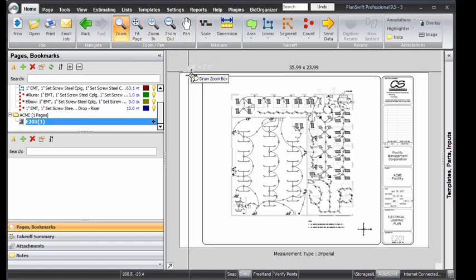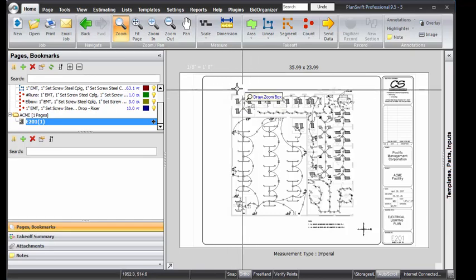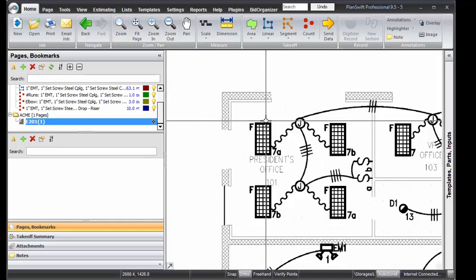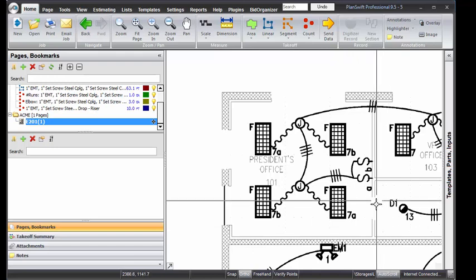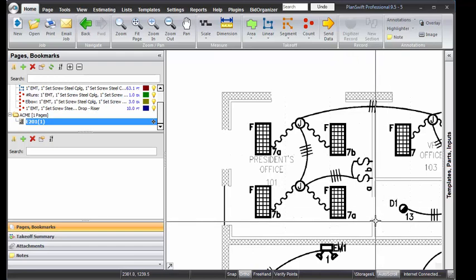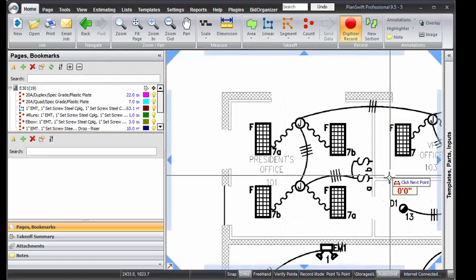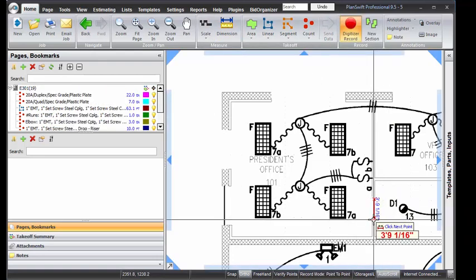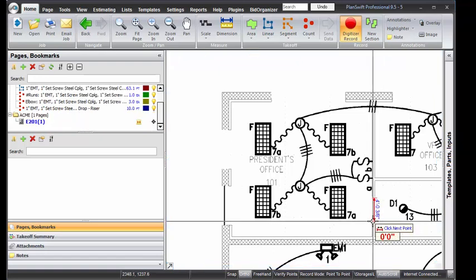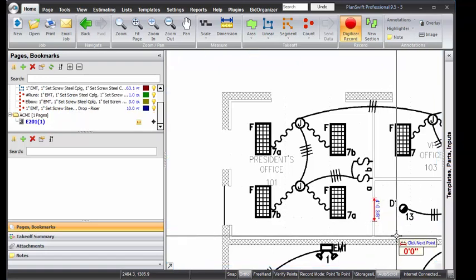So with the zoom tool, I'm going to zoom in up in the top area here where there's some doorways. This drawing doesn't have any actual dimensions on it, so I'm going to have to assume that a doorway like this is 3 feet. So the dimension tool just lets me drag from one point to another, and it tells me that dimension there is almost 4 feet. So I know that there's a problem with the scale.